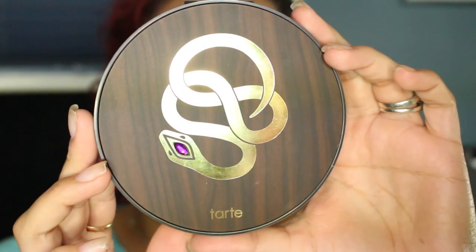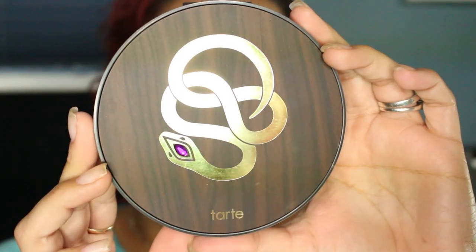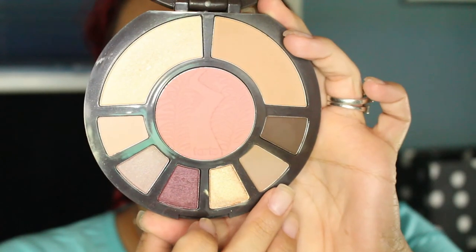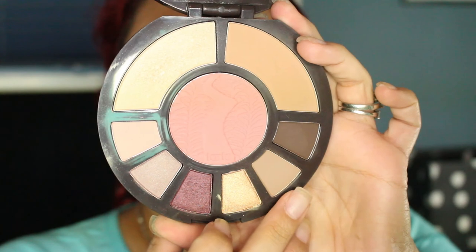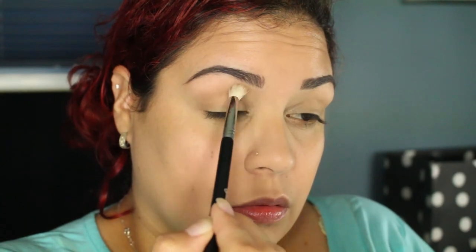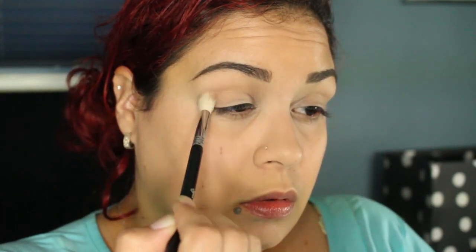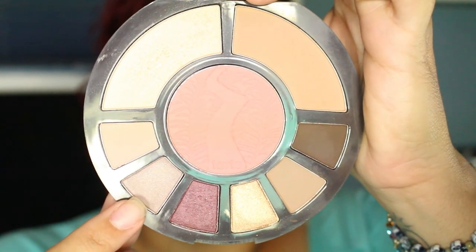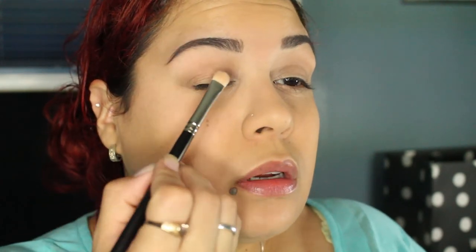Now for the eyes, I'm going to take the Tarte Rainforest After Dark Colored Clay Eye and Cheek Palette. I'm going to start off with the shade Tangled Up With You and blend that into my crease. Taking my Sigma E35 brush, which is just a basic blending brush, and I'm just going to take that on the crease. I'm then going to take the shade Make a Mauve and place that all over the lid. I'm going to apply that using my MAC 239 brush.